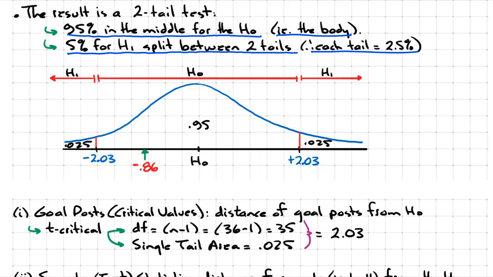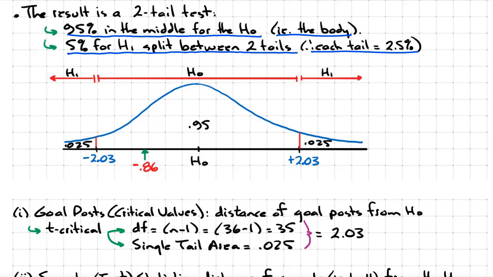So even if the sample came all the way here, look how far away it is from the null, we would attribute that to margin of error and say, you know what, after you factor in the margin of error, it's still possible for the null to be true. On the other hand, if the sample comes in here, you say, well, that is beyond margin of error. So if the sample came here, that's not error, that's a rejection of the null. My sample just simply cannot support the null, and therefore you would accept the alternative.